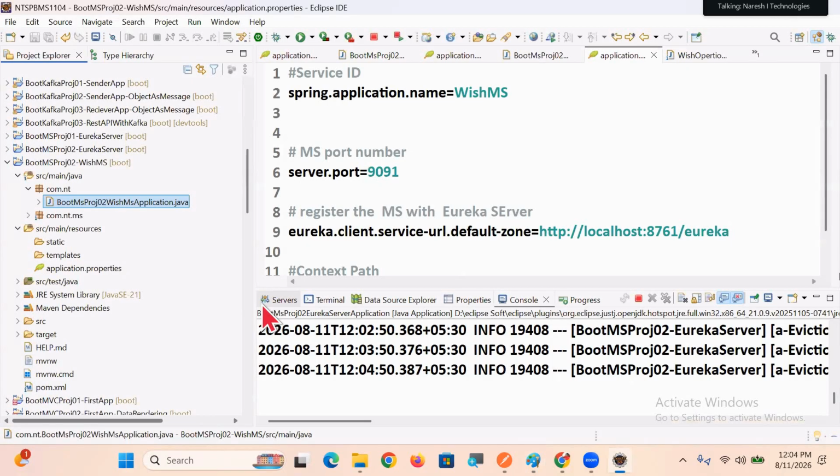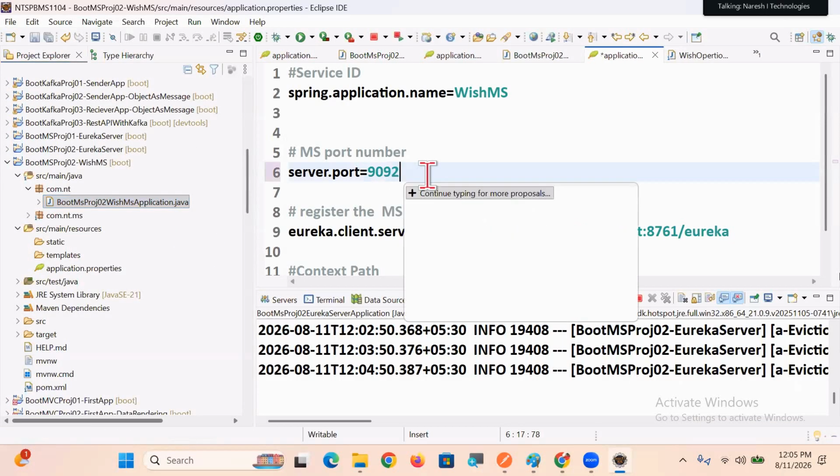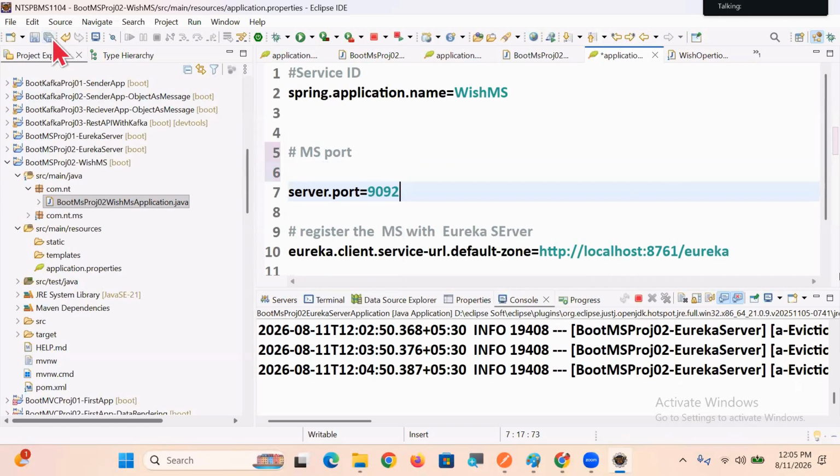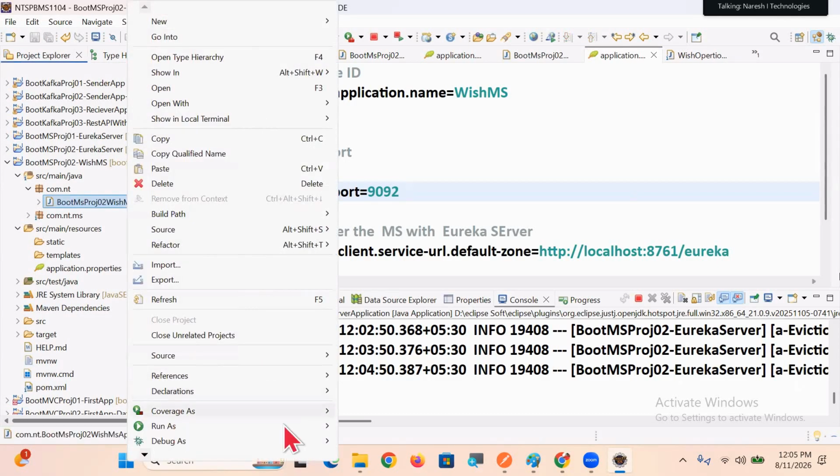Then what should I do? Definitely I have to change the port number. Already one instance is there. I'm taking 9092. Save this, run this application.